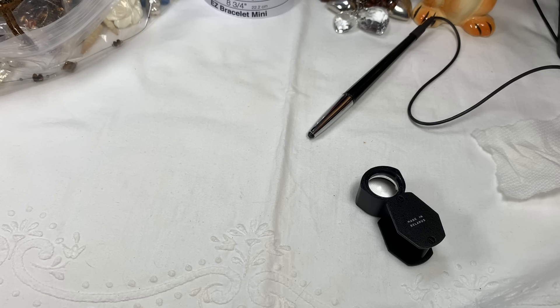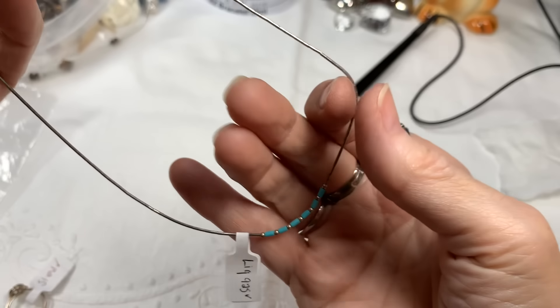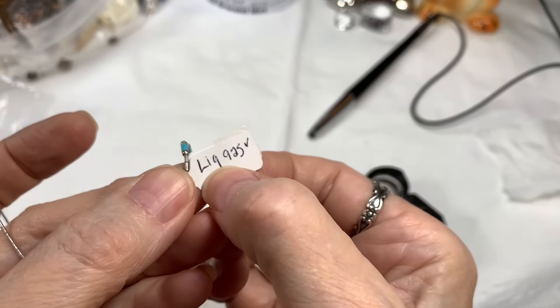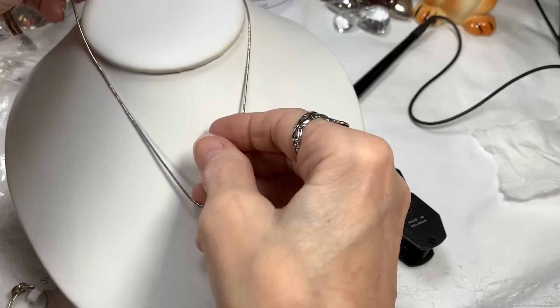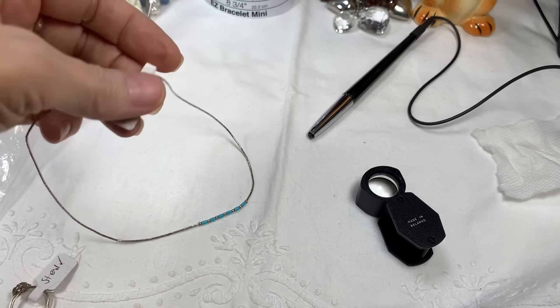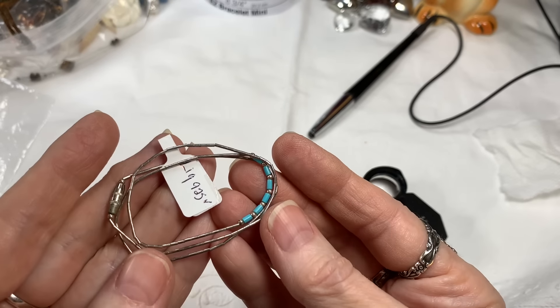I'm still digging into my sterling silver box. I've had this for a while — it's so pretty. All sterling barrel clasp on liquid silver, and it has these little turquoise beads at the end. 925, and a check mark means I tested it. It is 16 inches, in wonderful condition — it feels great, it moves great. Such a sweet little necklace. For all sterling liquid sterling and turquoise, 16 inch, I will say $18 on that.